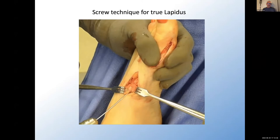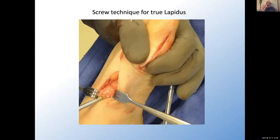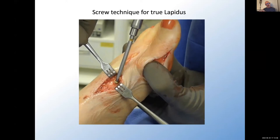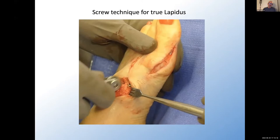Regarding the screw technique — this takes me back to the 1980s when I would do the procedure using two screws. I just want to show you a true Lapidus procedure where I use two screws. All I do is take a saw and scrape in between the middle and the medial column. That simply breaks it up, scarifies it, and then you don't have to put any bone graft in there. It's simply to stabilize it when you've got continued instability after your fixation.